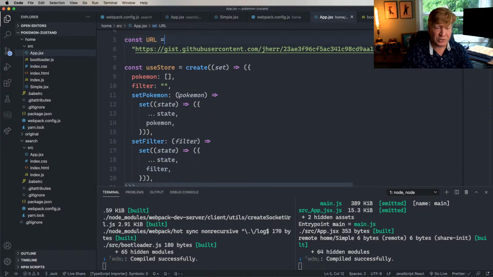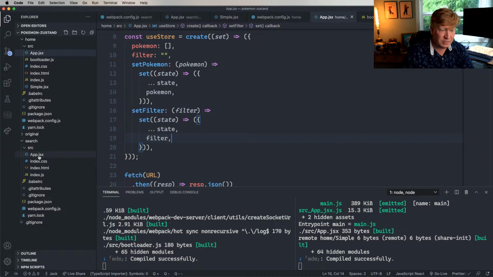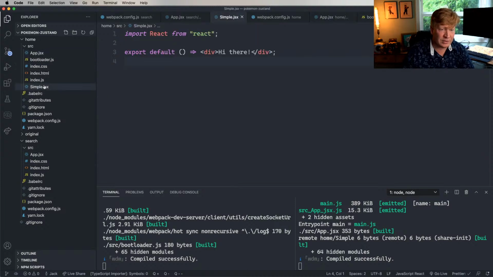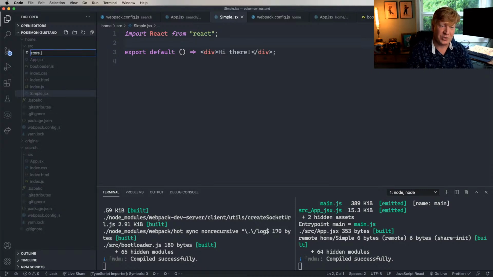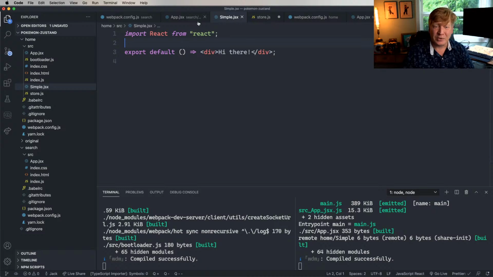Well, actually, let's try a little bit more, and then we can see what's going on. So let's see if we can take simple and add on and make it the store. Actually, God, I'm going so fast. I'm sorry. All right, here we go.